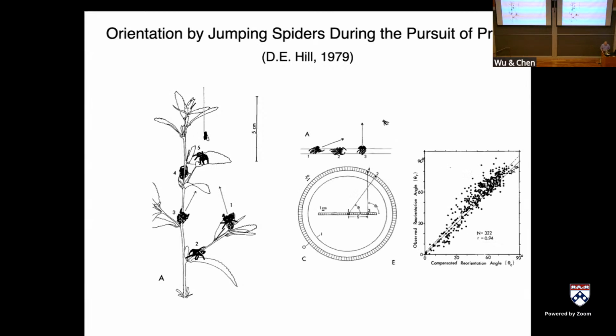And so they tested this idea in the lab in a controlled setting where they have the jumping spider walking down this one-dimensional track and a prey item somewhere in this ring around here. So they could look at the angle that it initially looks at to see the prey item out here. And as it then walks down the track, there are walls in the track that occlude its vision, so it can't see it as it walks. And then partway along, it turns to check, is it still there? And they could look at the angle that it turns at and compare that to the angle that it should be, given the new angle with respect to the animal. And this is what that's showing here in the scatter plot. And you can see there's a very good agreement, right?